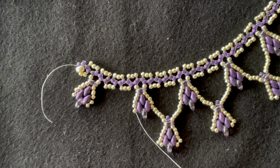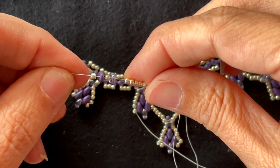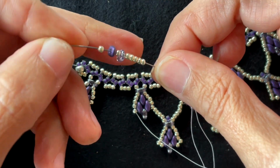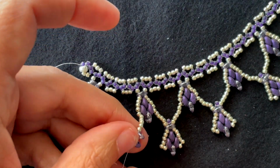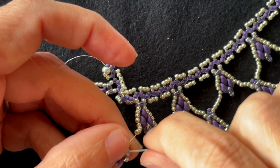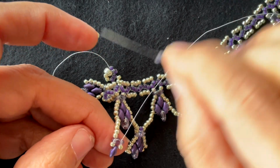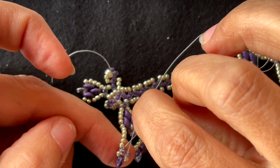Okay, I'm on my last bud of the last row, the second row here. So I'm going to put on five seed beads, an accent super duo, a seed bead, a main super duo, and a seed bead. And string that on. And I'm going to go up through the other hole of the first super duo. Add an accent seed bead and go down the other side of the super duo and seed bead.